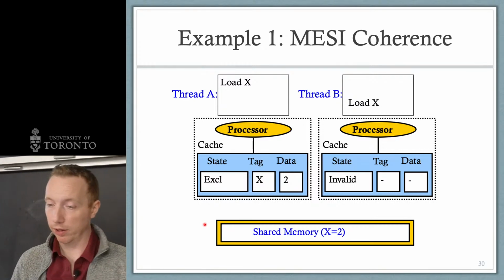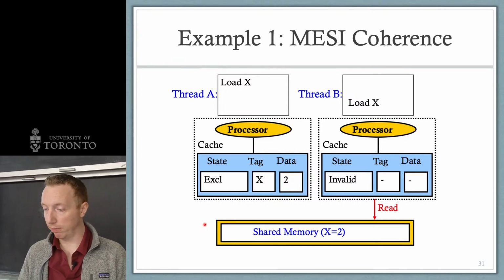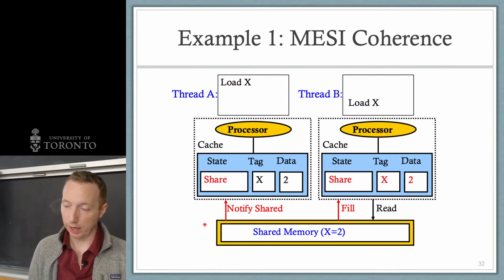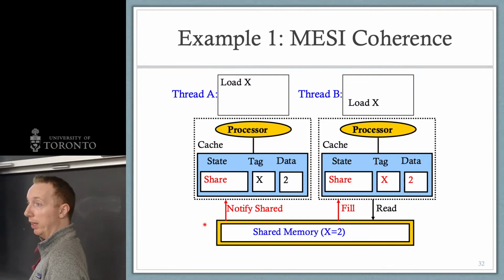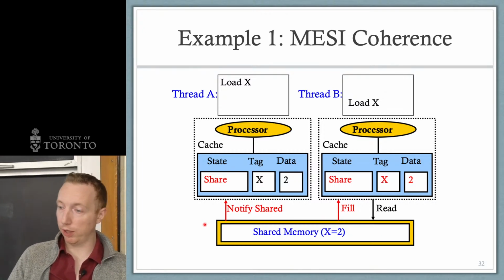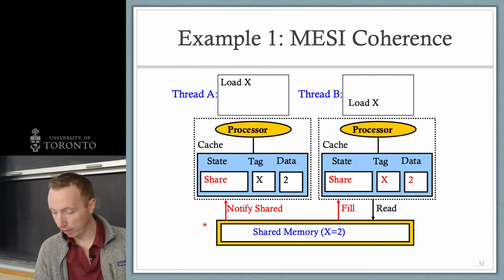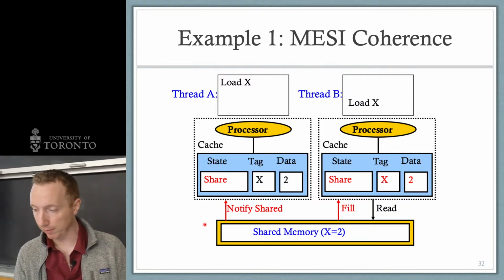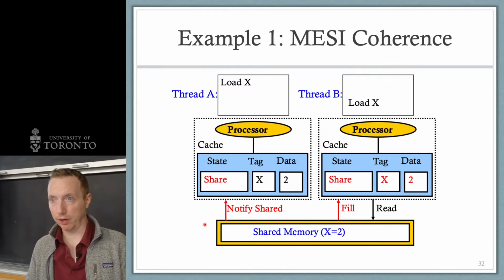So it would fill its cache, read that value, set its state to exclusive, and now if thread B loads x, it would have to generate a read because it's not valid. Then it would have to check every other cache, and in this case, notify that, hey, you had it exclusive, you didn't modify it, so you need to change exclusive to shared because now the other core has loaded it as well, and everything is consistent. It didn't have to write back, it didn't have a modified version of it. So now it knows it's shared, it just took a bit longer to get there.